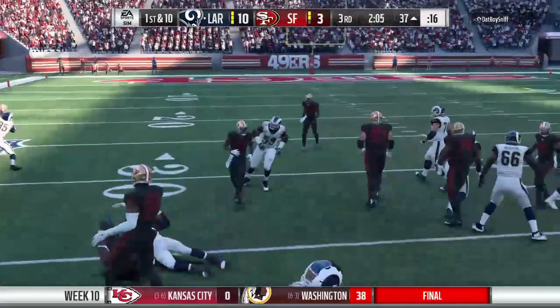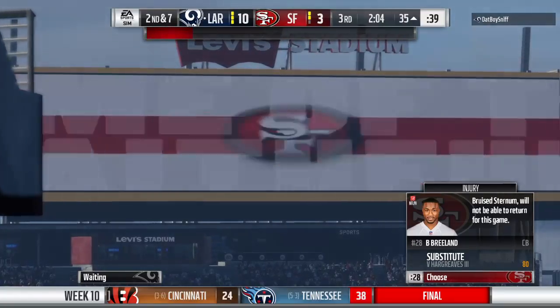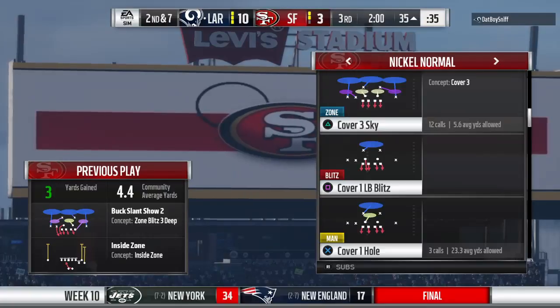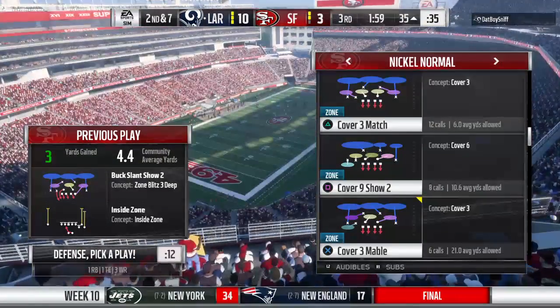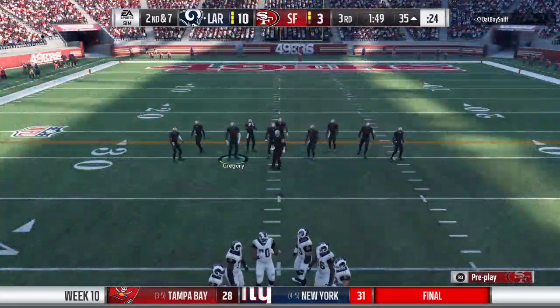They'll run it now out of the gun. Fighting his way down to about the 35-yard line. A gain of 3, second down. Well, that call makes sense because they've been throwing it well on this drive, and once again they showed formation, showing the shotgun. Then they ran out of it. Here we go with 2nd and 7.